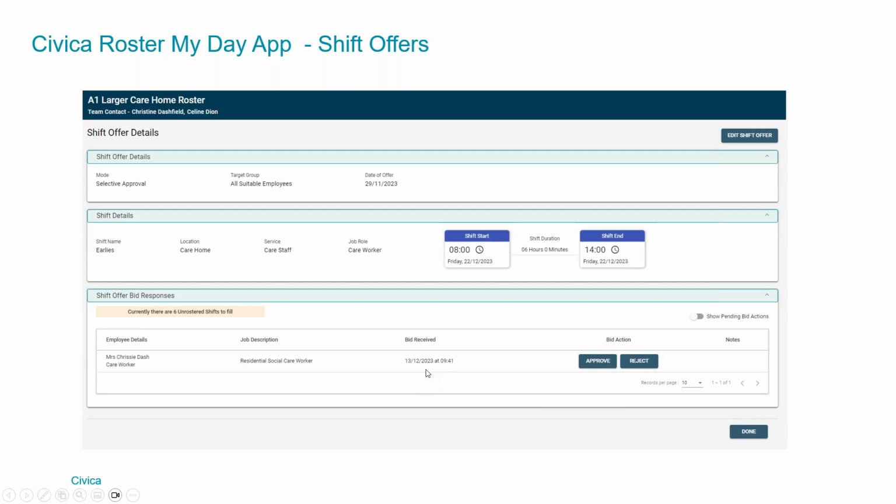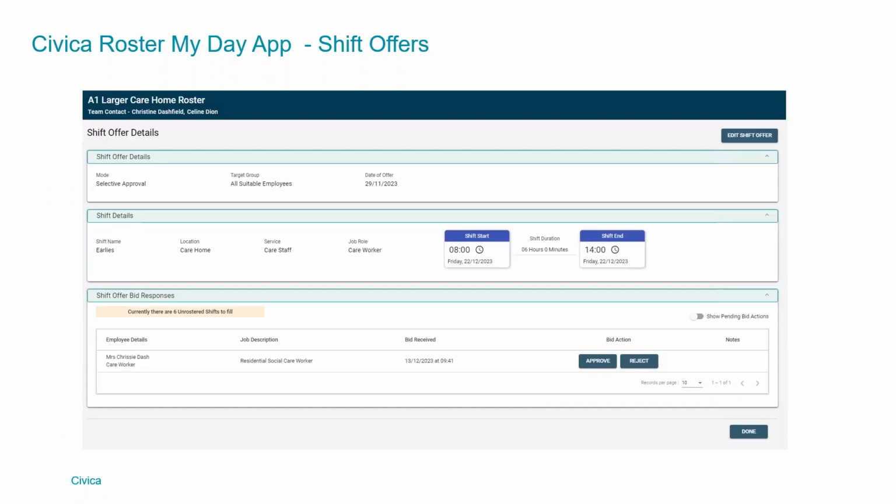So you can see at 9:41, I applied for that particular shift. And if the manager approves that, I will get that shift. It will update onto the main roster. If it's rejected, somebody else might get it. And shift offers might work on first come, first served, or you might want to select who does the shift.